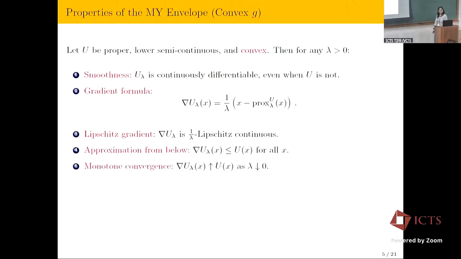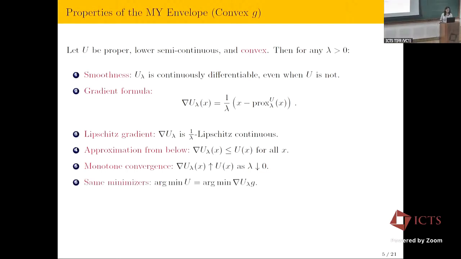The other very nice property, which for any approximation is a great thing to have, is that as you push lambda to 0, my approximation is going to converge to U of x. I think this is a find and replace error. This again is grad. It should not have been grad. It should just have been U lambda. Sorry, this is not gradient. So this is saying that the envelope itself, the approximation, will converge to U as lambda goes to 0, which is great.